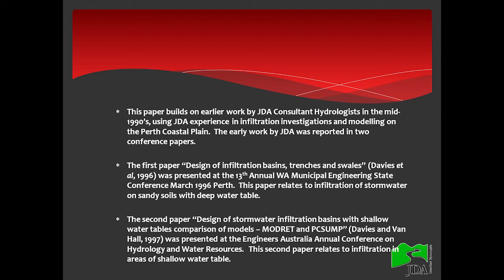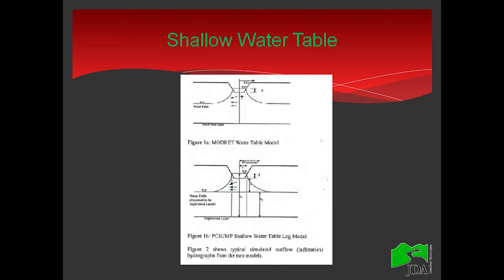So in this paper we were comparing an American model called MODRET, which is based on the ModFlow model that Gregorio's just talked about. It's a saturated groundwater flow model designed specifically for infiltration basins in the US, which is available if anybody wants to buy it. It's in imperial units and it's got lots of bugs in it, but we do use it.